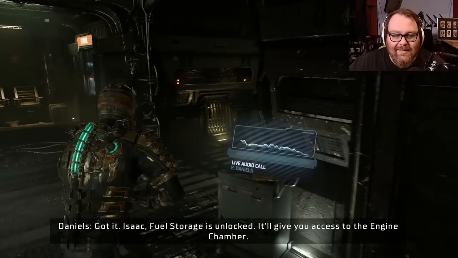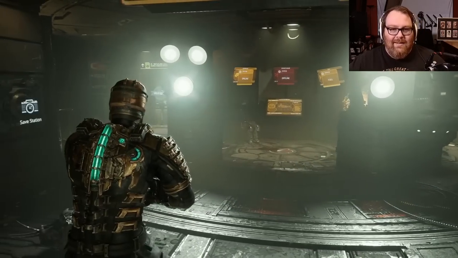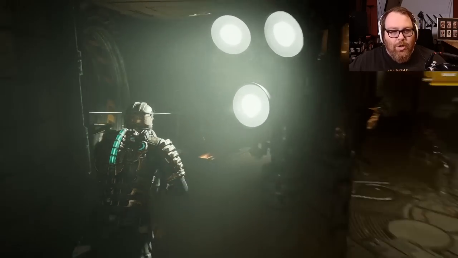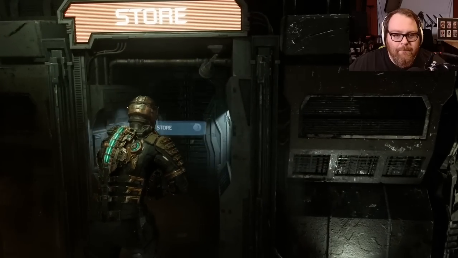Got it. Isaac, fuel storage is unlocked. It'll give you access to the engine chamber.